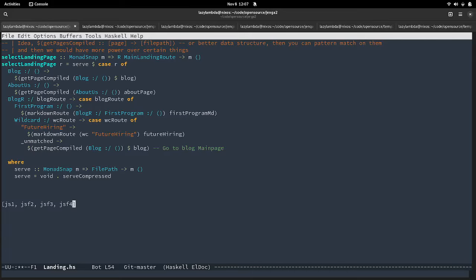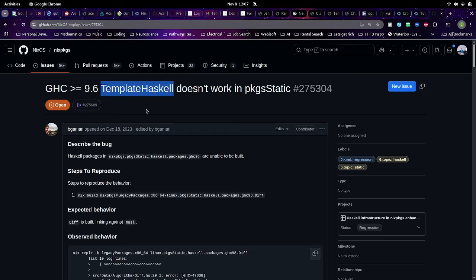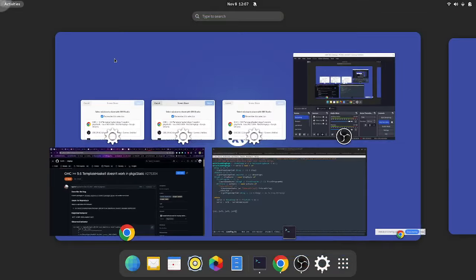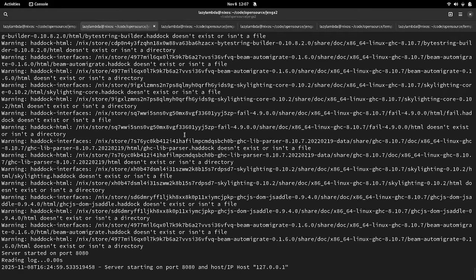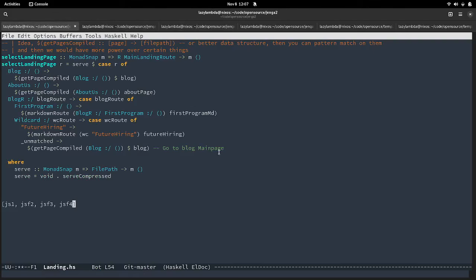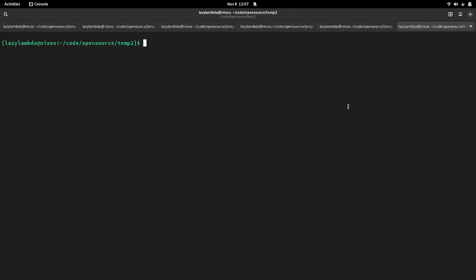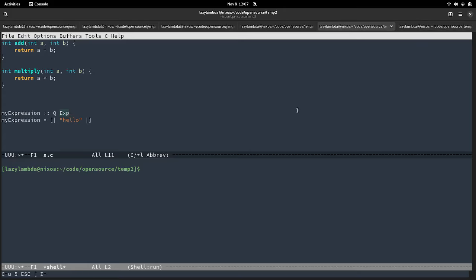at compile time it failed. So there are cases where you can make mistakes with Template Haskell. But that's the case with a lot of advanced Haskell: if we really want to, we can make mistakes.